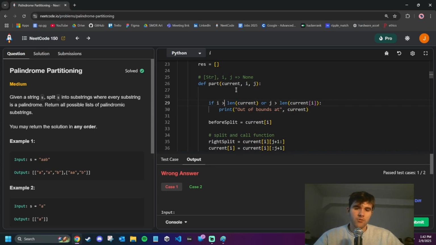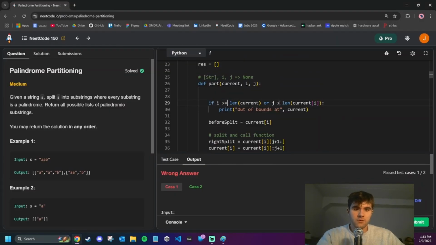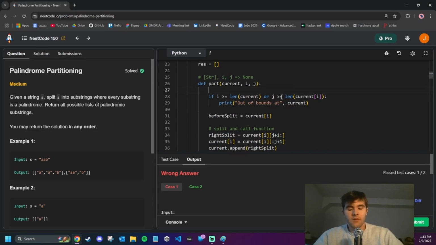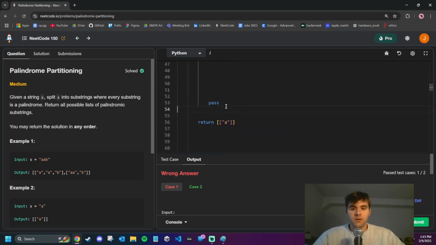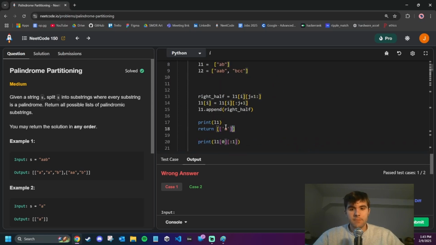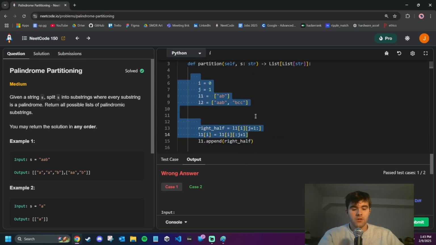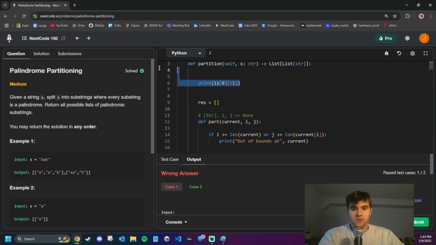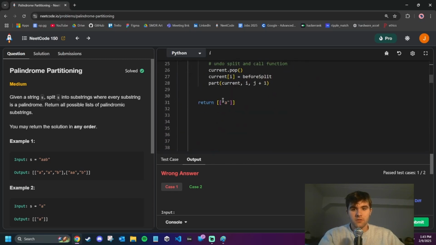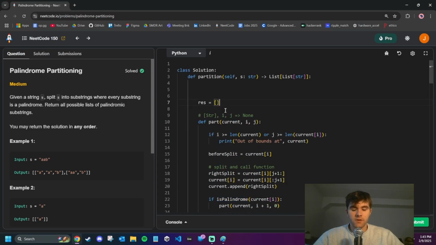It might be greater than or equal to, yeah, greater than or equal to. Okay, so I don't need any of this anymore. Now I have to call the function. Here it is. Okay, so let me see what this looks like. Oh, we don't have is palindrome defined.